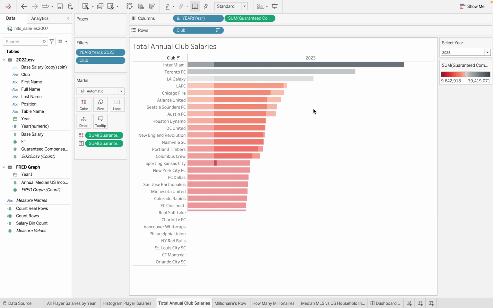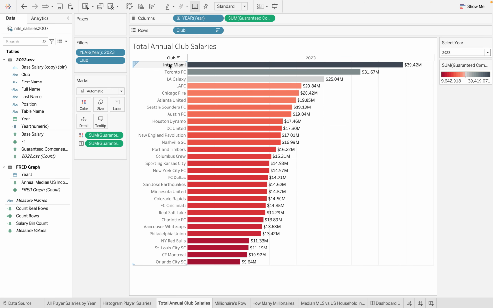Let's take a look at 2023. We have Inter Miami, which, if you know anything about the sport, is the new home club of the greatest player to ever play the game, Lionel Messi. That's a big reason why they have the biggest expenditure.